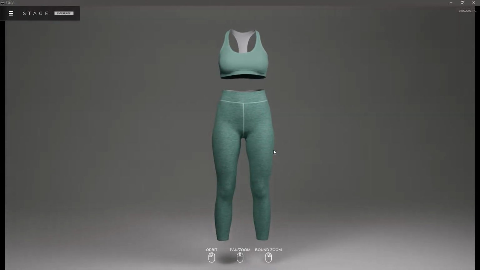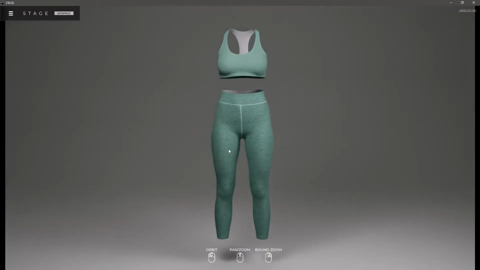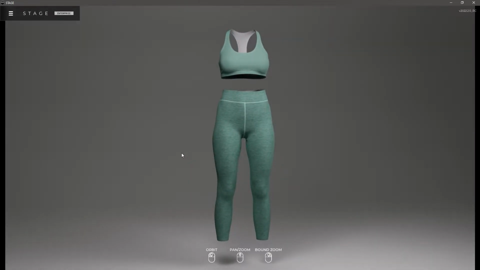Now, remember, rendering in Stage is different than rendering in a traditional ray-traced render engine. In Stage, it's using the video card to do what's called real-time ray tracing. So it's doing some slight approximations, but with very accurate results, which makes it much faster. So when you're talking about rendering, we can render in a much faster manner than you would in something like Keyshot or V-Ray. Even though these GPU renderers are very rapid, they don't do it in real time. And so what we're trying to help with is for the designer or whoever's using Stage to be able to literally render in real time. And then if you need to export, that goes almost just as fast.